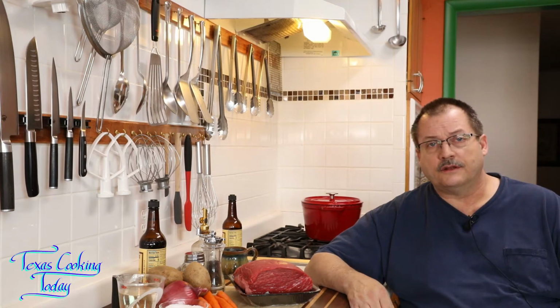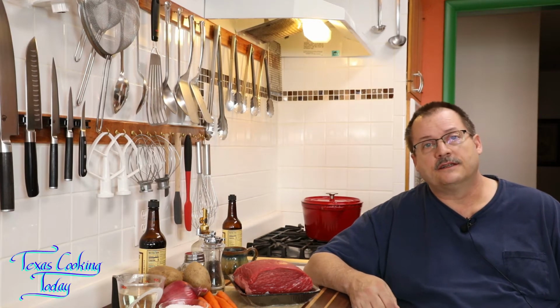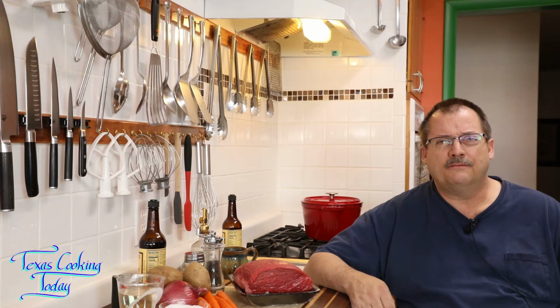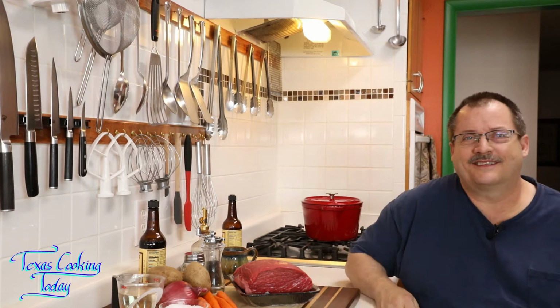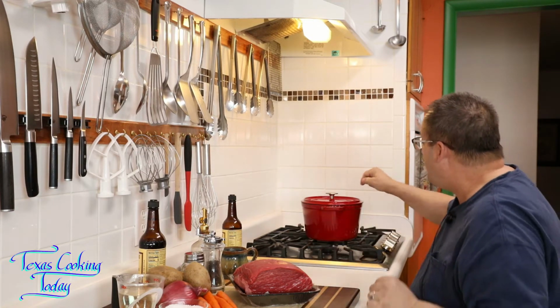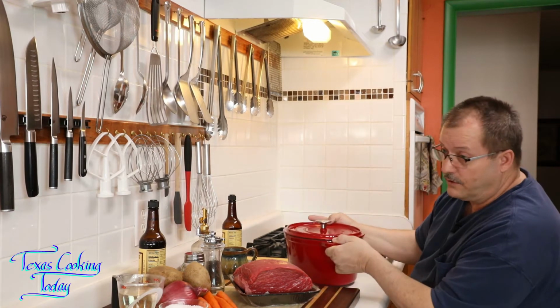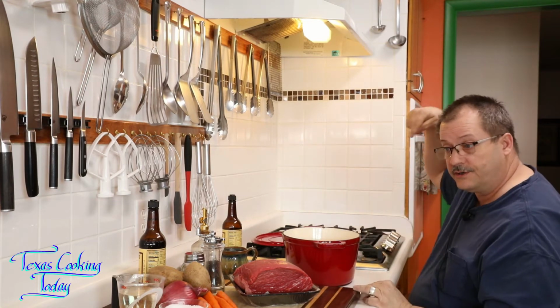So I learned that sometimes for the weekends, when you want an easy weekend meal, this is it. Takes a little longer because it's roasting, but big deal. You put it in early and just go and do something. It's not that hard. Okay, let's get this started. I'm going to put this down in here after I put some olive oil in it. If you want to come over and look over my shoulder, please do.